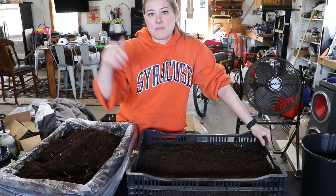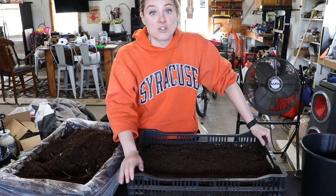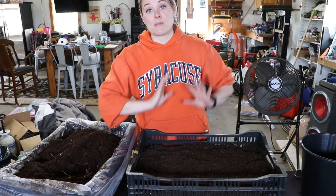So I'm actually going to keep them in the garage for a couple of days, let the roots establish before I put them out in the hoop house, because the hoop house can get quite warm quite quickly during the day. So I'm going to let them sit in the garage for a couple of days, get really comfortable in their soil, and then I'm going to bring them out to the hoop house.